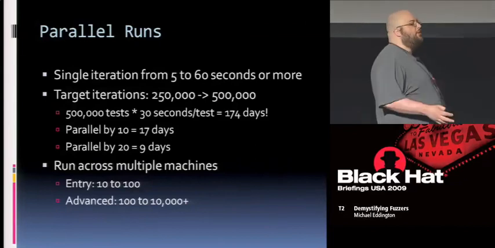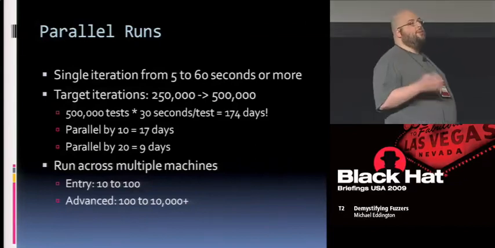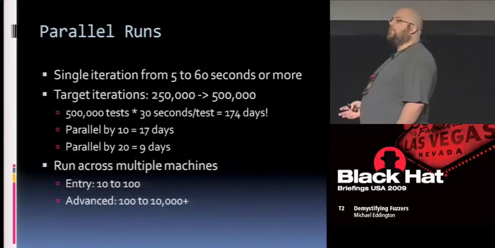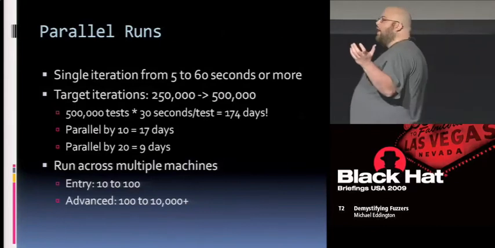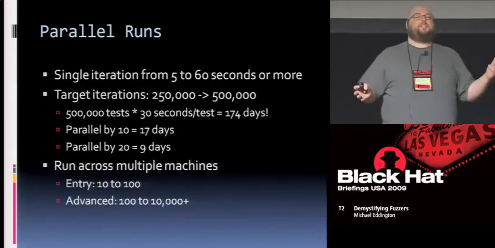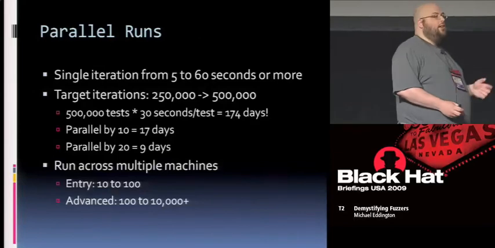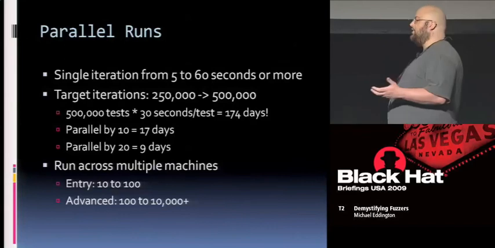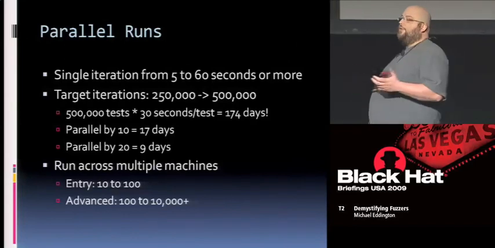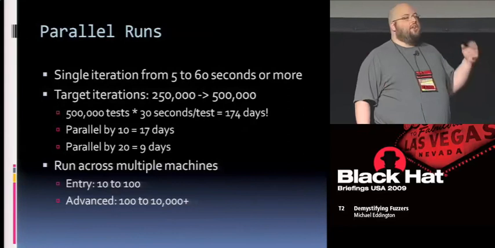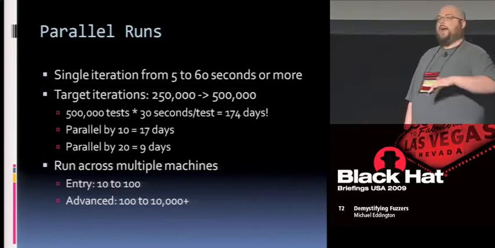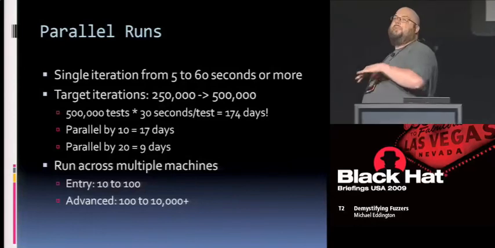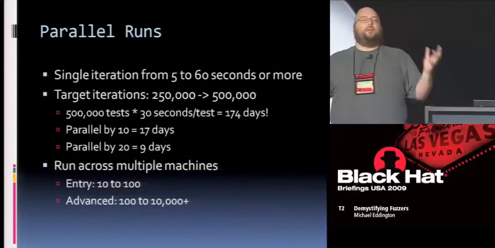So the baseline Microsoft SDL calls for a minimum of 250,000 clean iterations. What that means is that from the last time you hit a bug, you need to go 250,000 test cases without a bug. Now, I actually feel that that's fairly low. For example, if I model a somewhat complex format, and I fuzz that in a non-random way, which means I fuzz every field with every value I can generate, some of the fuzz files I generate could be in the 5 million to 10 million test case range. I mean, they can be really huge.